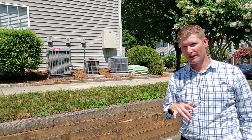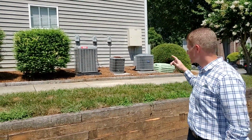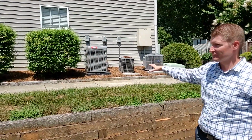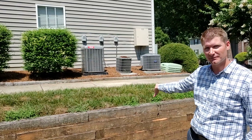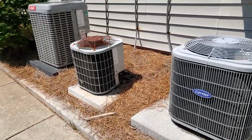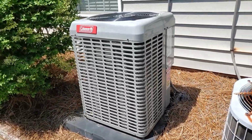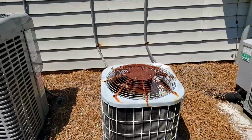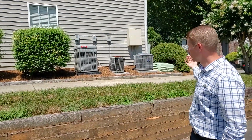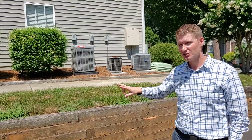So actually, before we head in, let me show you this. This is another good thing to look for if you're looking at a condo unit. Check out the outside air conditioning units. So you see different types of air conditioners here. This means the units have been replaced, which I'll explain inside when we talk about the water heater. But the one in the middle, that's probably original. So if you're buying one, you want to know, is that the original system? Because if they don't all look the same, that means they're going out and they're having to be replaced more often. So you can see pretty much everyone on this building has been replaced, but two.